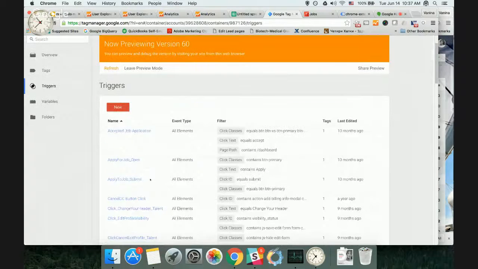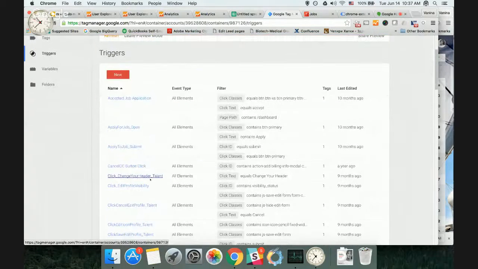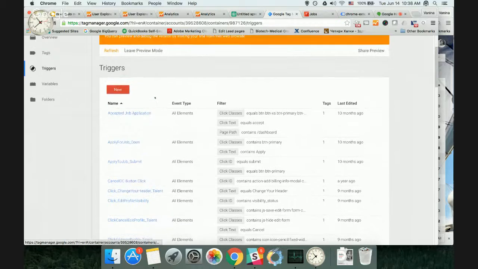And those triggers you have to specify yourself. So you really have to plan for each event or each tag that you want to track, each user action, what are the conditions under which you want to track it. Is it on every page view? Is it only on specific clicks? Is it only on specific button name? Or is it only in specific time of the day? It's up to you, and you have to plan it and you have to implement it here.